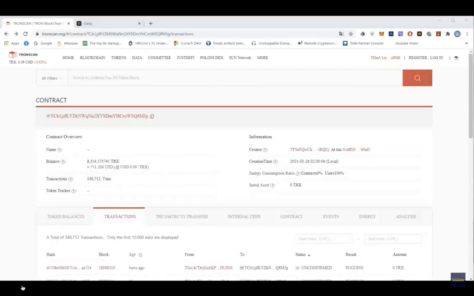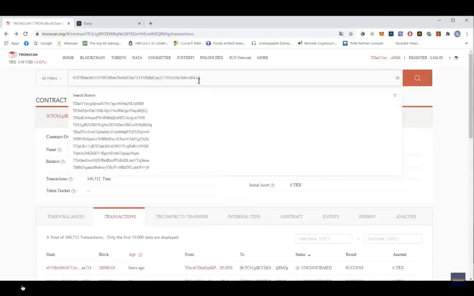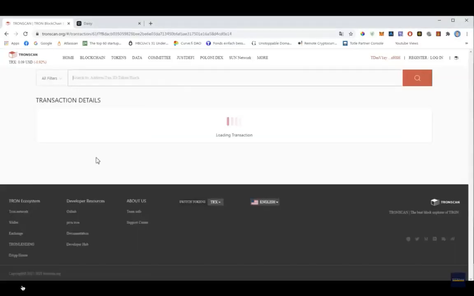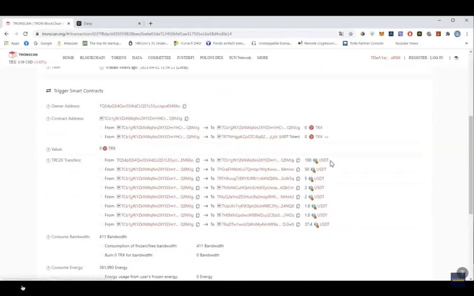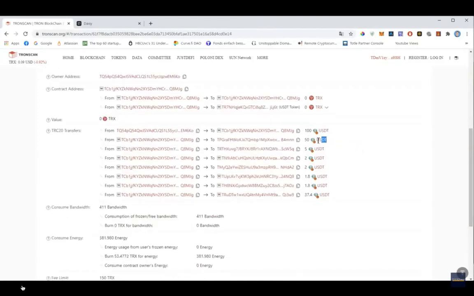I have one here. Let me quickly show you guys. So this was a purchase of a $100 pack, as you can see here. That's a better example. $50 went to Daisy Crowd, for trading. This is the 5% direct bonus.